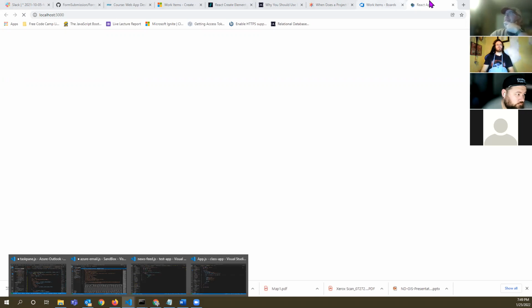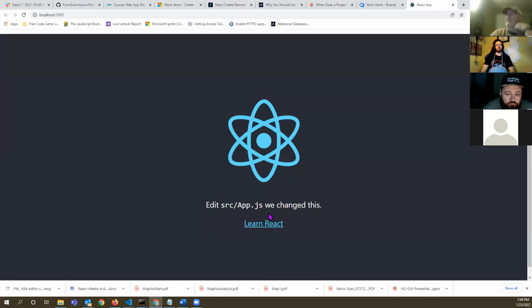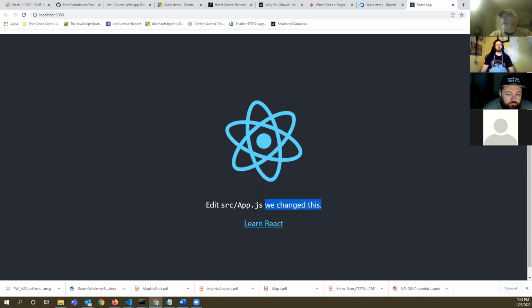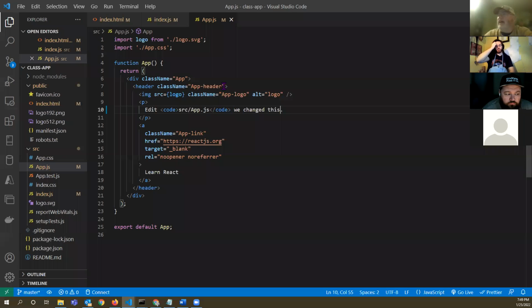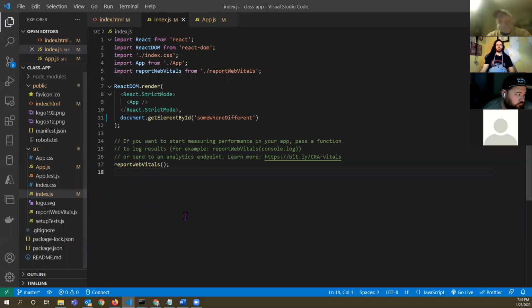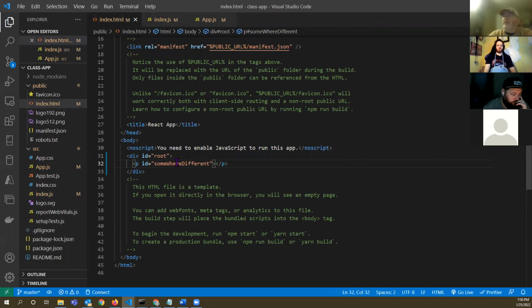Eventually, it does take a bit of time. Okay, so as you can see, here's that part we changed. And again, when you think about React, think about it in terms of components and objects and classes, things like that. So the app itself is a component we're bringing into the main file to render it. And as you can see, I changed where this is getting rendered to, and it did not cause us any problems. So yeah, I gave it a whole new thing.